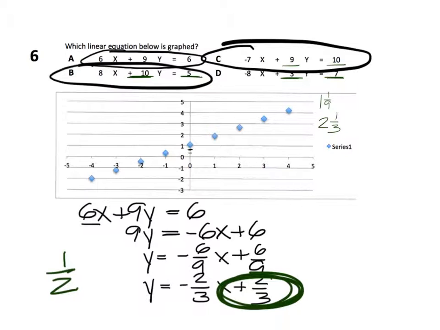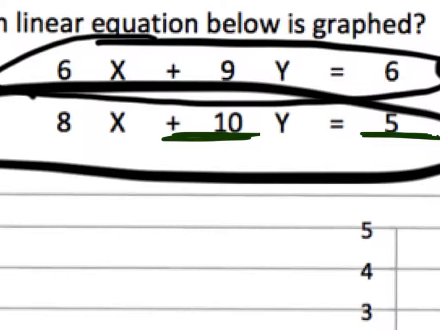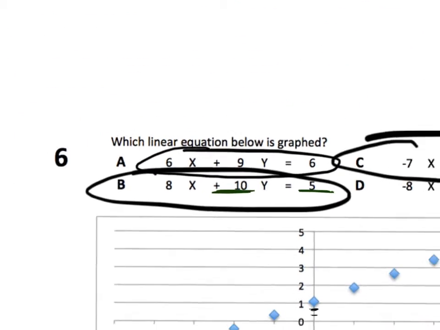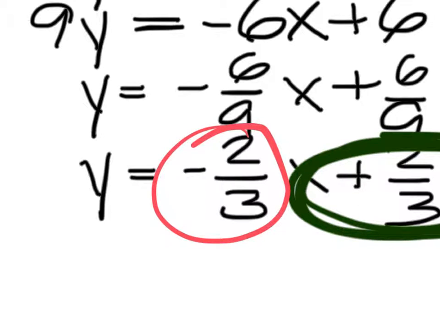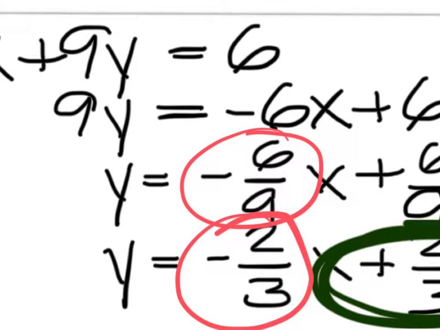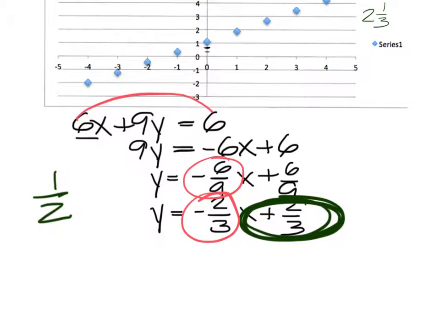Okay, that's one way. Here's another way that you can eliminate some choices. Let's go back and look at each of these. And I'll change my marker to red. All right, to get the slope from that first one was this, -2/3. That came from reducing this, which came from moving this term over to this side, changing the sign, and dividing by 9.